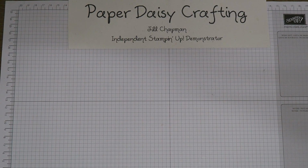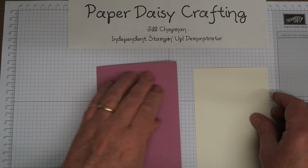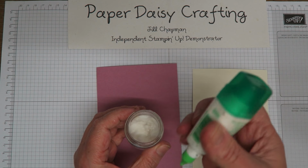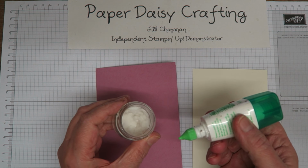Pop my Big Shot away. And so now I'm going to bring in my card base. I did just want to show you another little tip. I always use Tombow, as you know. I love the Tombow glue, because it gives you wiggle room. You can put it on and move things around for a little while.